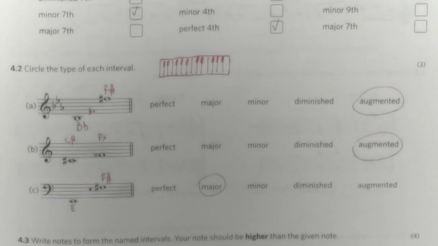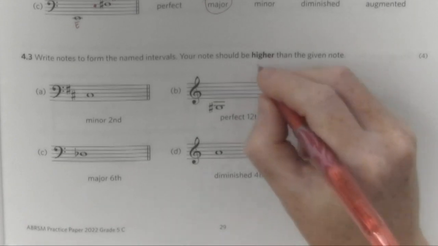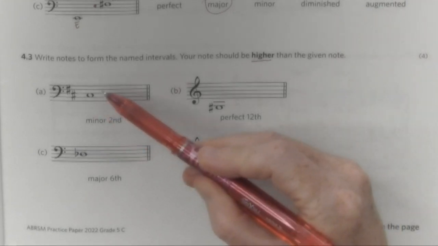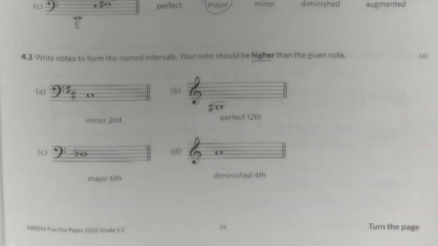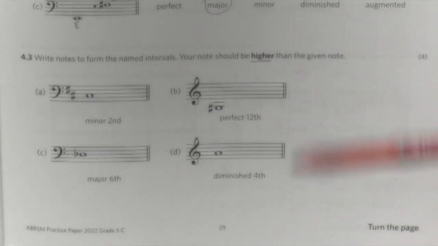Question 3. In this third question, we need to write the notes. This means that in the online exam, you need to drag the notes to the right place on the stave. And the note should be higher. This is important because sometimes I get confused too. The reason is very simple: because the intervals work both ways, up or down, and you won't be wrong in identifying an interval that has a lower note. But for the question, you will be wrong, so you won't get any marks for that.